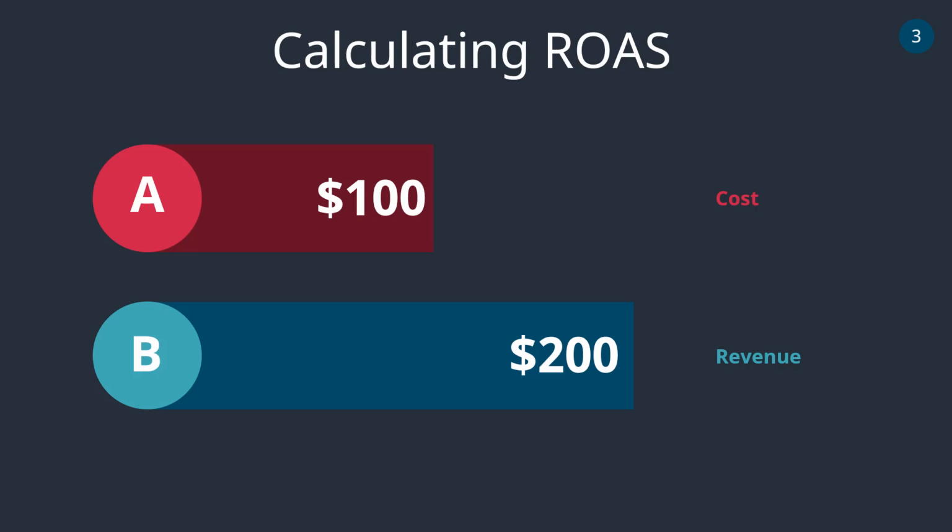That's why some people prefer to subtract costs from revenue before dividing it by costs, as follows: revenue minus your costs divided by costs. Easy enough, right? You can take the total revenue generated by whatever marketing component you want to evaluate, subtract what you pay to run your ads, and divide the results by your ad spend. The advantage of using this calculation is that you actually know what you're making from your campaigns.